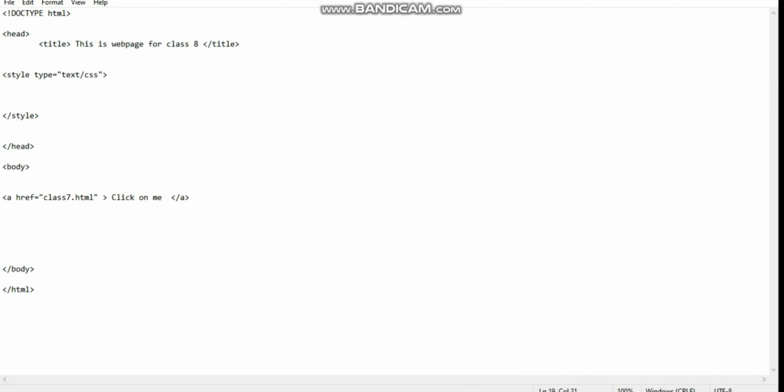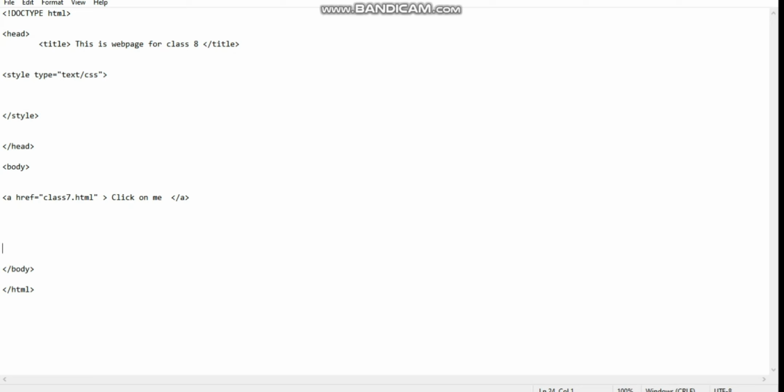For an internal link, you will be required to know about the IDs, but you don't know about the IDs here. It is an advanced topic, and you can easily learn it from W3Schools, but it is not in your course. I would take you through the IDs later, but you cannot do it for now.